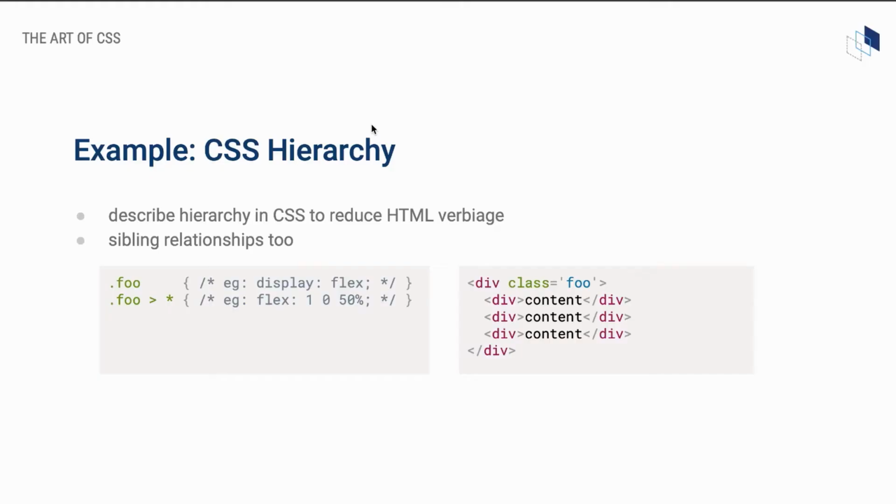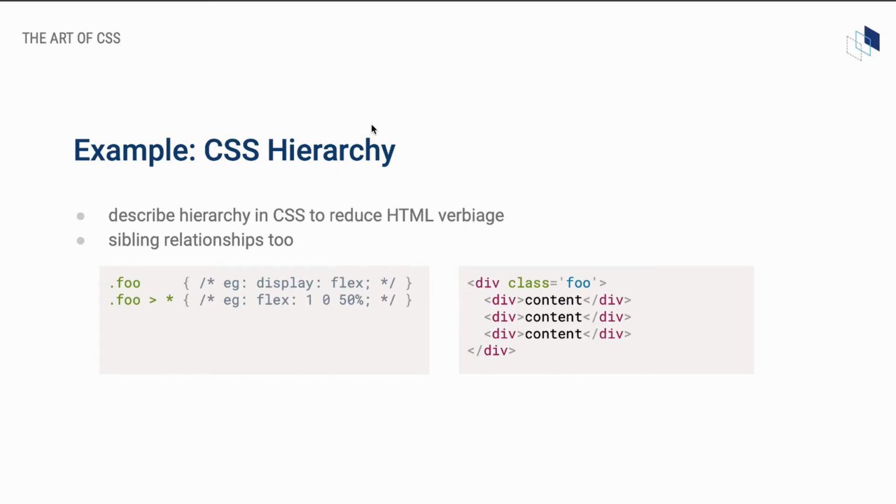Now, if we think about this a little bit further, CSS has the facility to describe hierarchy as well. So in this example here on the right, I have a parent element, class foo, and I have children elements within it. I do not have to explicitly annotate my children attributes because in my CSS, I've actually described that relationship. I've got foo, and I can see that these are the properties that are relevant to it being a parent, and I can see foo star, which basically says these are the children of foo, and they have particular properties that are relevant to it.